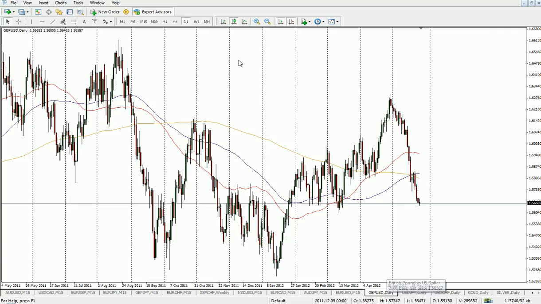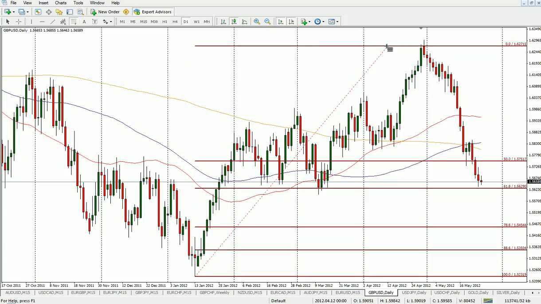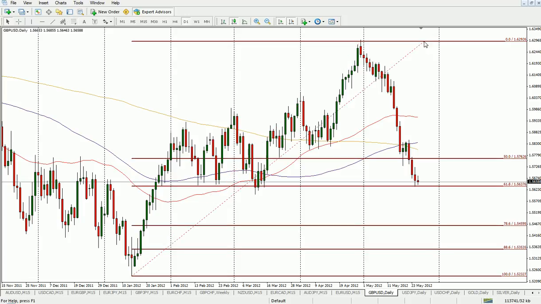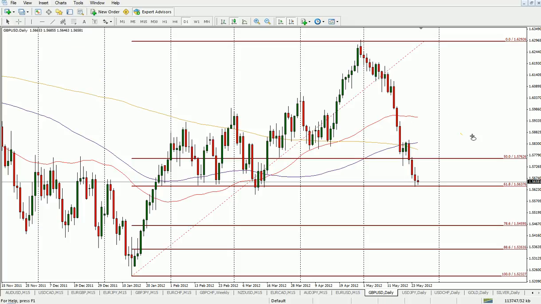Okay, let's have a look at the cable chart. This is the daily chart on cable, and what we've been talking about for the last couple of weeks is this recent fib move from the 1.5211 low to the 1.6292 high. Last week we were focusing on this 50% Fibonacci retracement level, and I think this week, or it may have been the end of last week, we got this nice hammer candle off that 50% Fibonacci retracement at the 1.5762 level.